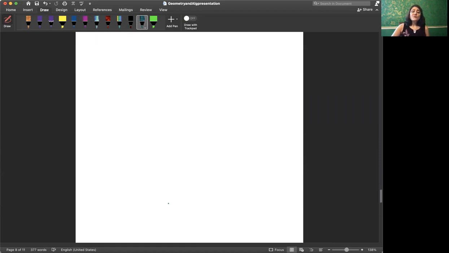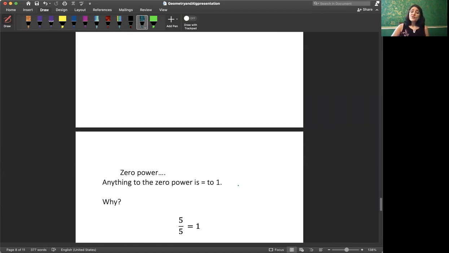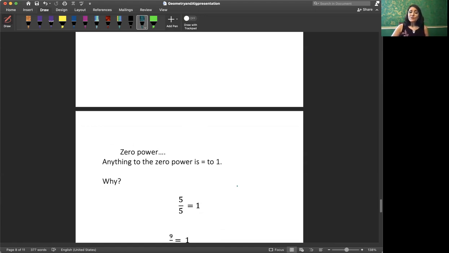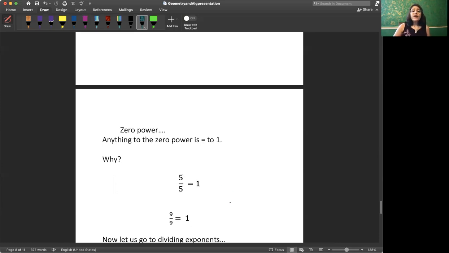So now I'm going to do the algebra portion. A lot of students mess up on the 0 power. So I will say, class, on your recent quiz, I did see a lot of people put anything to the 0 power is 0, and they put 0 in there for their answers. But remember, anything to the 0 power is 1. And let's understand why. Remember, anything divided by itself is 1.